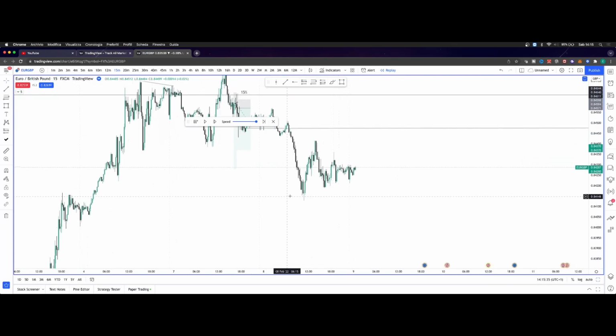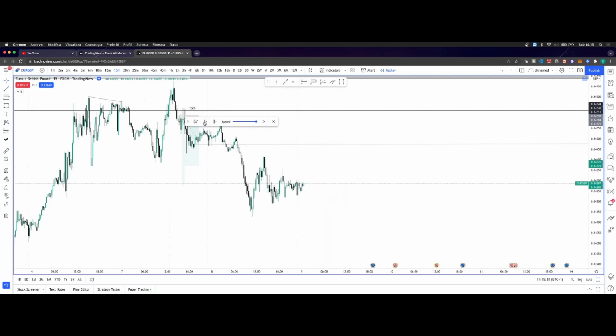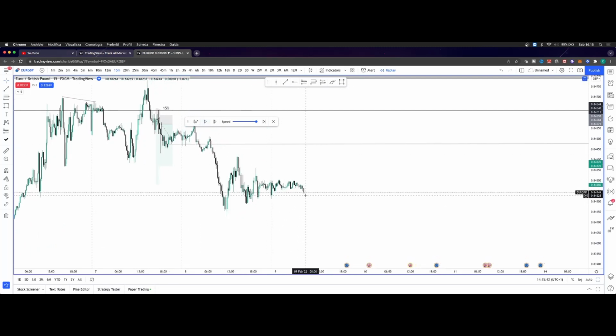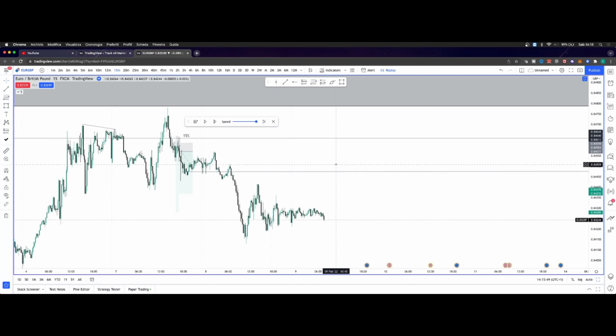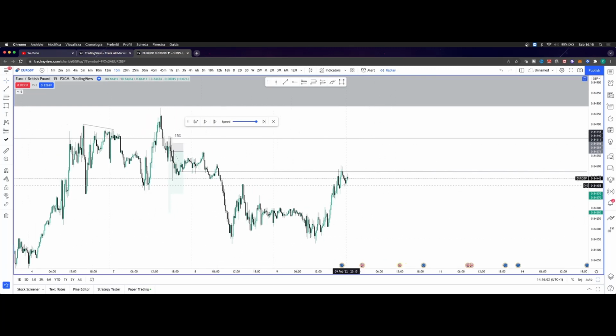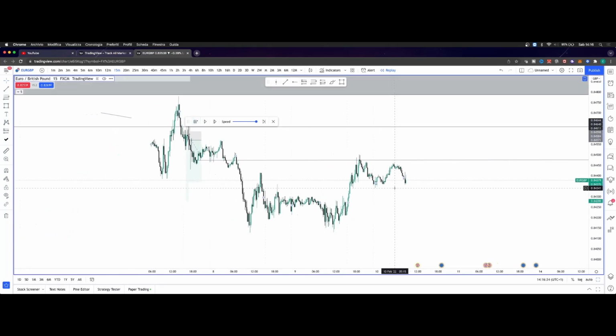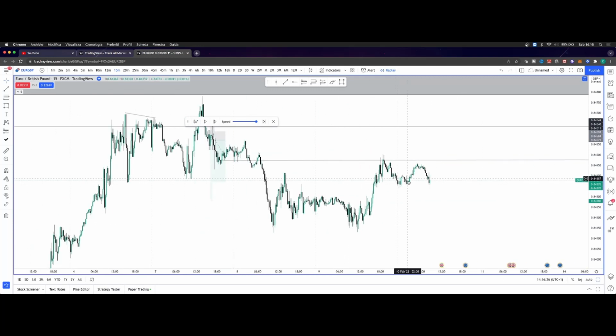This is Monday, Tuesday, Wednesday. Okay, Asian session range, but too much liquidity. So honestly, I would like to see price go up, then create a change of direction, and then continue to the downside. Okay, let's come back. That's why I hate the bar replay and backtest in general.